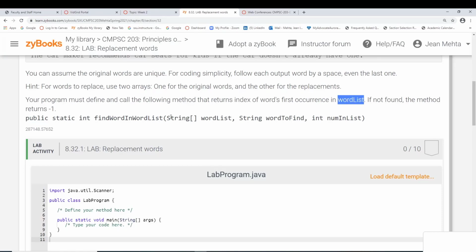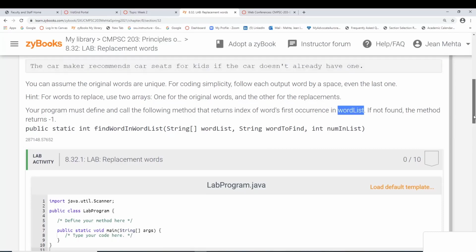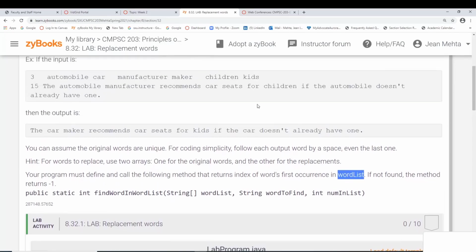And if we sort of think through that logically, what that's telling us is that the array that contains automobile, manufacturer, and children is called word list because it returns the index of this word to find in this array, the array that contains automobile, manufacturer, and children.